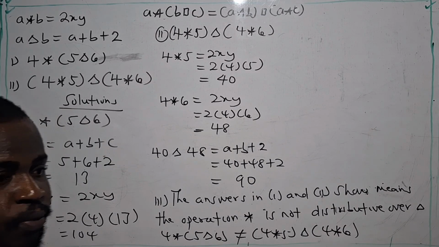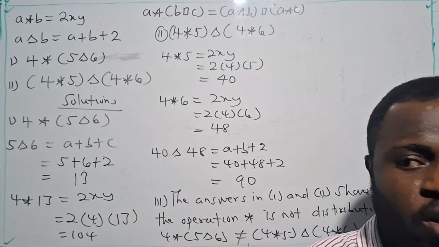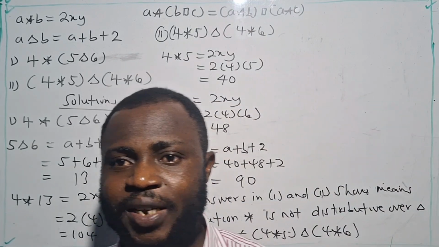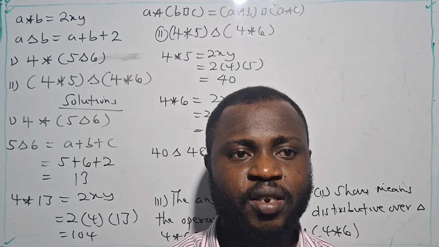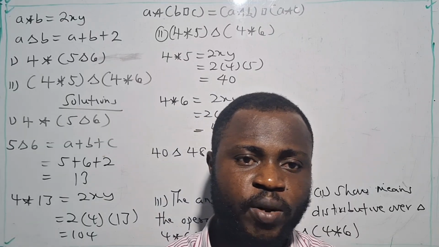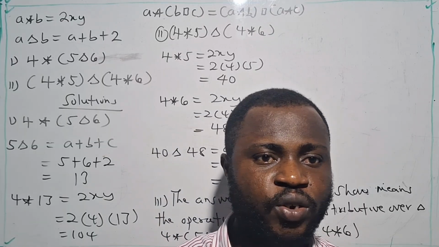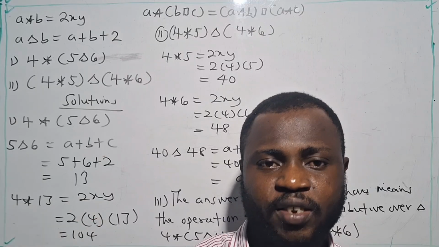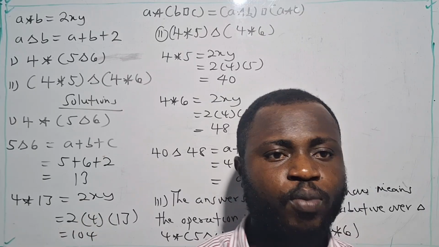So this is how you solve this. And this is the end of the lesson on binary operation. It has been a long and interesting lesson. If you are confused or you have forgotten something, there's a playlist. When you go to binary operations, you start watching the first lesson up to this point.